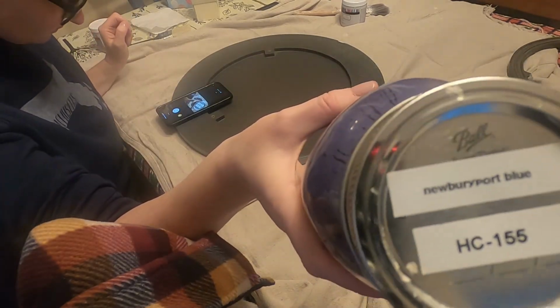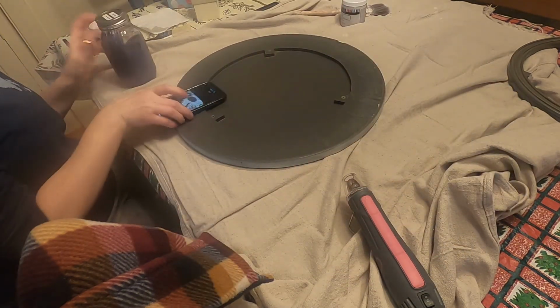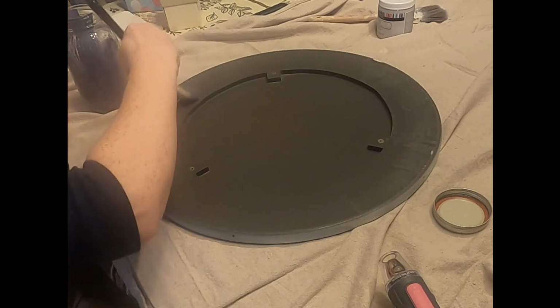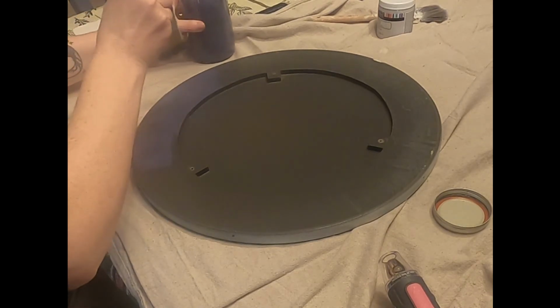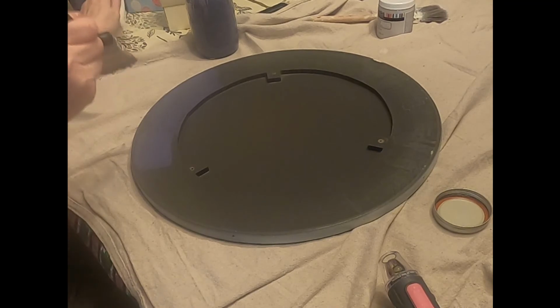I ended up using my favorite color, Newburyport Blue. I use this on a lot of my furniture pieces in the house, but I thought this would be a really good complement to the other colors that I chose. This color is just for the bottom in case somebody picks it up and looks at it. It just looks a little bit more finished.